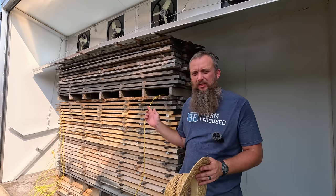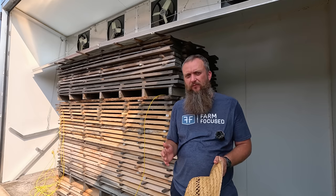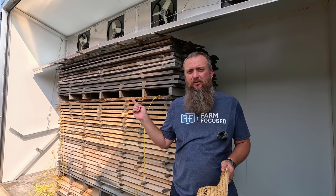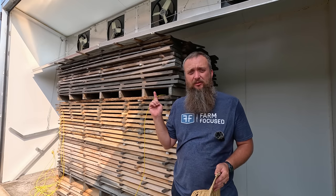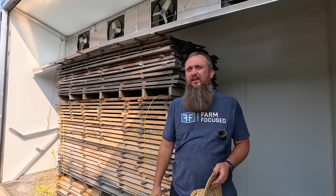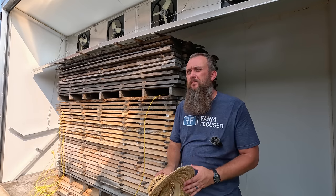So if you put this stuff in here green, you can dry it green. It takes about 30 days for 4/4 oak. You just have to pay attention to it and know what you're doing. Running the kiln is not just turning the switch on and walking away, guys. There's a lot to kiln drying lumber. And something you do find out when you start running the kiln, you find out how good of a sawyer you are, because the wood comes out and it will be a good example of your sawing techniques. Because if you don't saw correctly and you have some poor sawing techniques, the kiln is going to tell you when the lumber comes out.